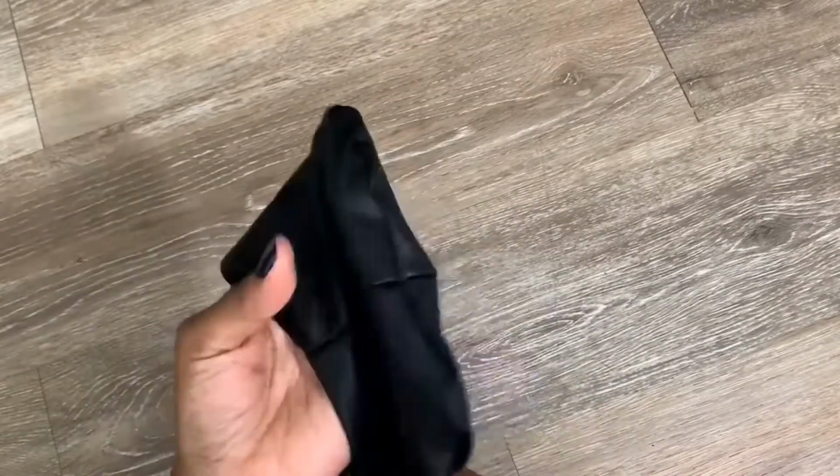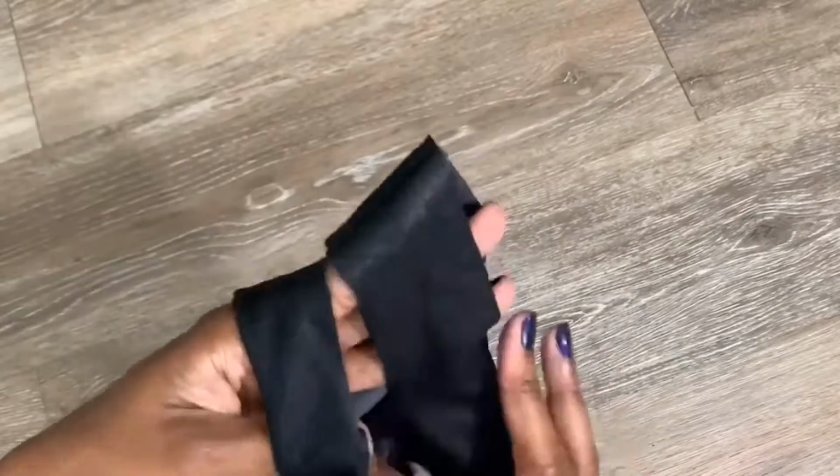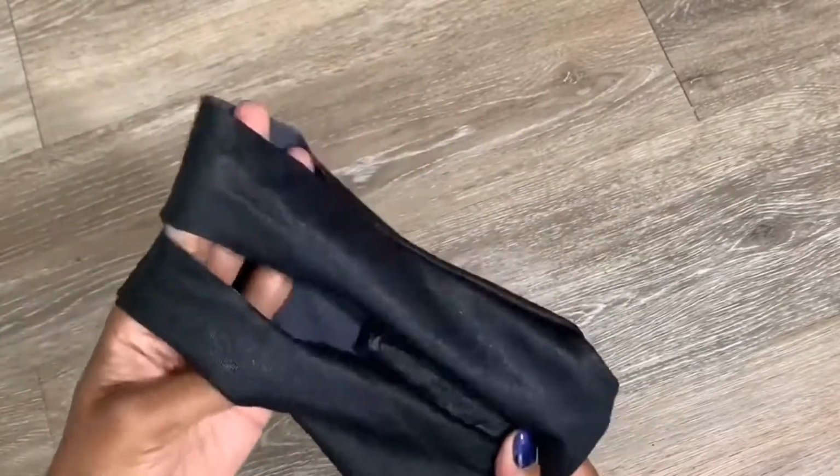You come down to where you want the handles to stop. You sew it up. You can do the little bottom piece if you want it. This one has more of a curve because of the way that I cut it. But you can do it either way. And it's quick, simple, and easy.